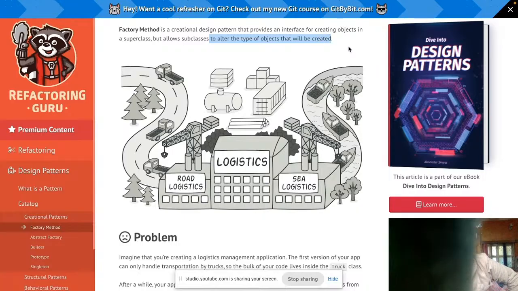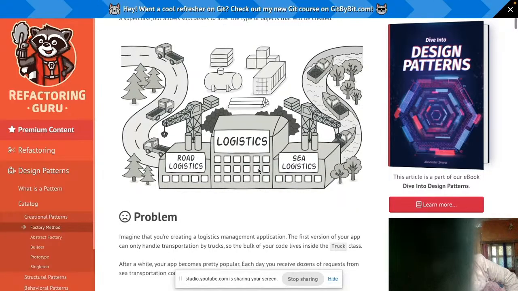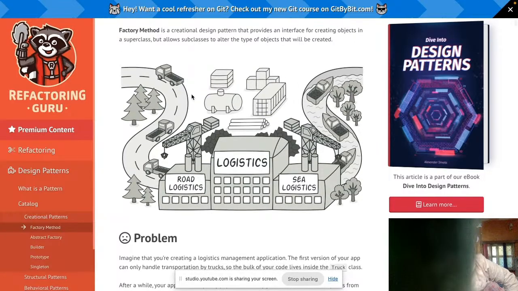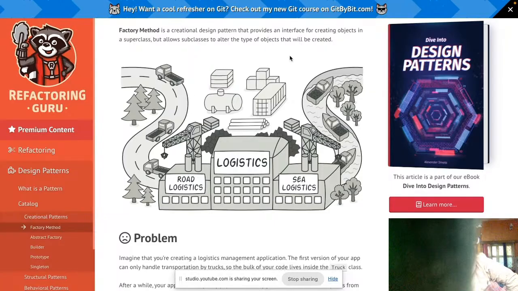So here in the diagram, since we are dealing with the factory design pattern, there is a factory. You can see there is the logistics department, and we have road logistics and sea logistics.